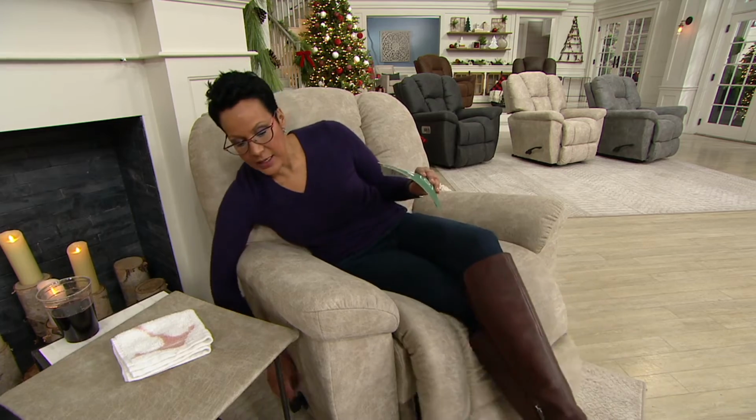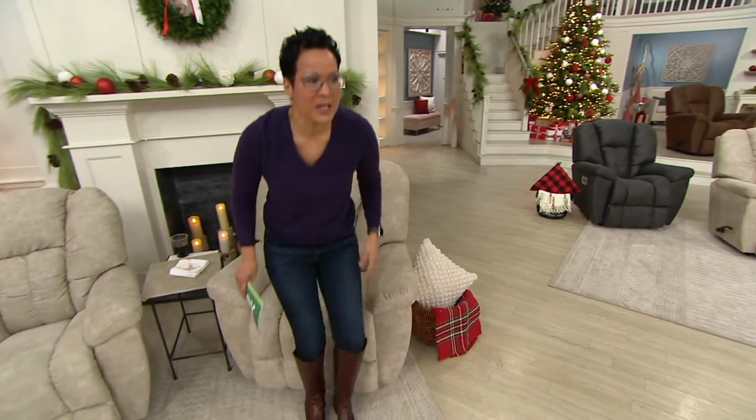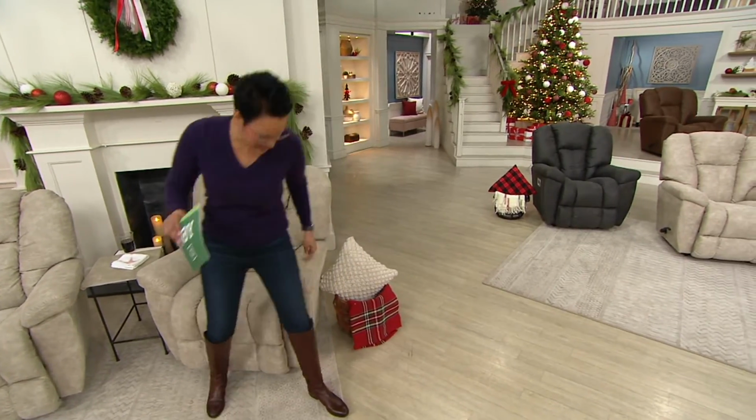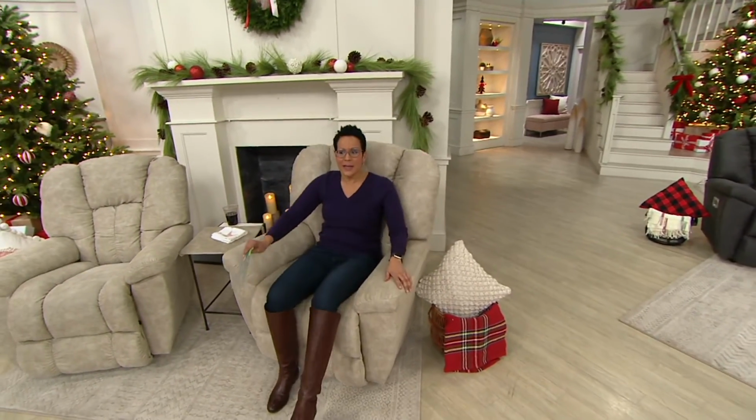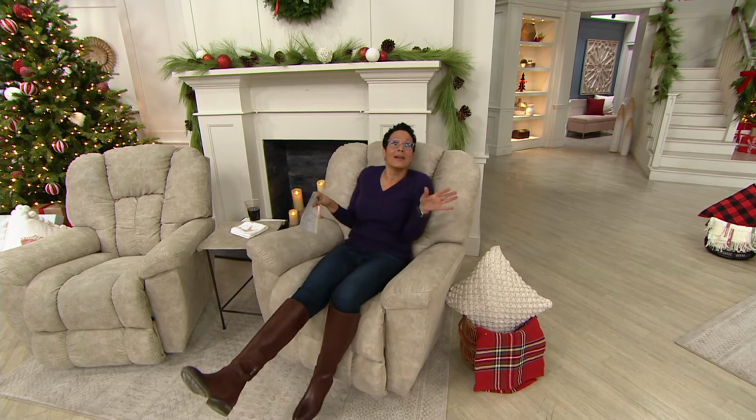Not at all. And you know what, speaking of that, I want to share with you what's going on and updates color-wise. And then I'm going to actually ask Molly to give us a tour, because the reality is that, oh, by the way, did I mention? These are rockers. It doesn't say that on our little dubner, which is like the headline. And I was like, Molly, here's what I want to know. I get to have all these different positions, but is it just a straight up awesome rocking chair? Yeah, it is.